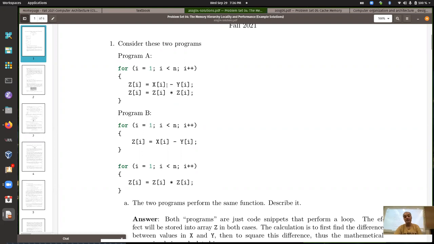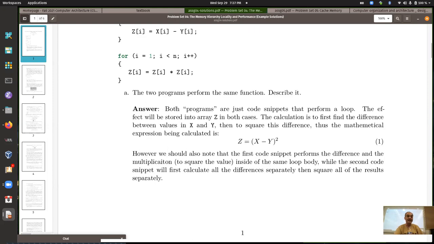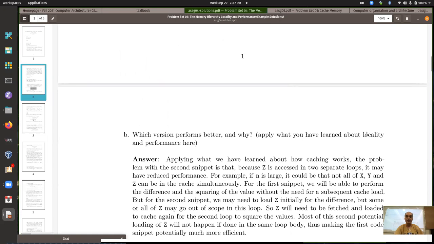So this is a kind of temporal locality here as well, since we're doing the calculation together instead of separating them. They could be quite far apart in time where we do the subtraction versus the multiplication here. Right? So potentially here, we have one less cache miss for Z, because we could do the subtraction and Z would still be a hit for that block, those values around this particular I, when we do the squaring of it and putting it in there, right? So that's a different argument than computational complexity.